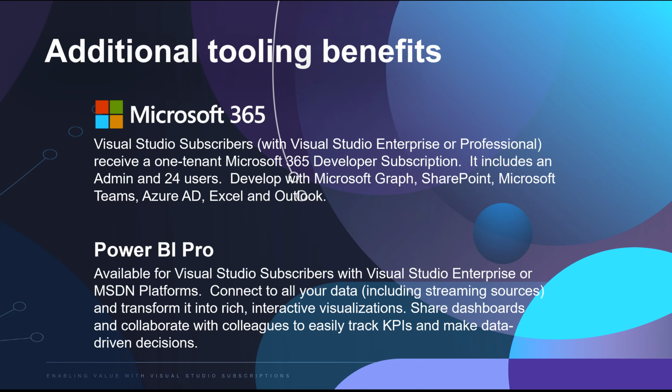There are additional tooling benefits, including Microsoft 365. If you have a Visual Studio Enterprise or Professional SKU, you actually get a dev test tenant for Microsoft 365, so that you can do some testing on Microsoft 365 as well. And then Visual Studio Enterprise and MSDN Platforms also gives you a production license of Power BI Pro, which is nice.